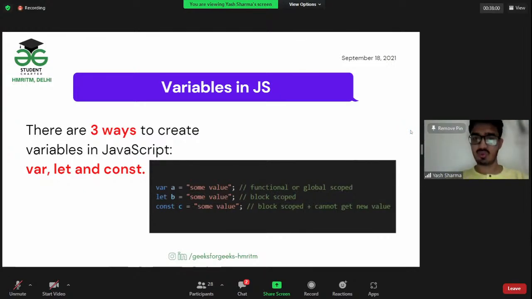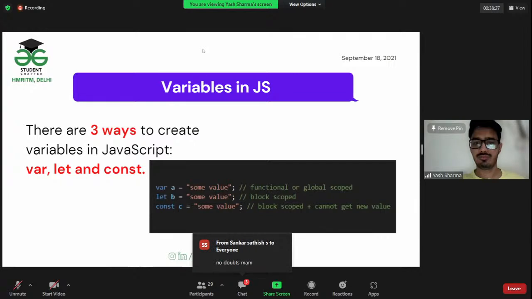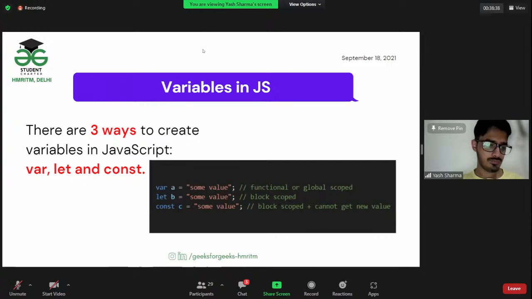Let's wait for a minute and see if people are actively listening to us. Please put any questions if you have, and if not, put a yes or no. Are things clear till now, what Yash has explained about JavaScript, variables, and everything? If yes, put a yes, and if no, put questions. Please do so. Okay, I can see some responses. I guess you can continue, Yash. Okay, great.